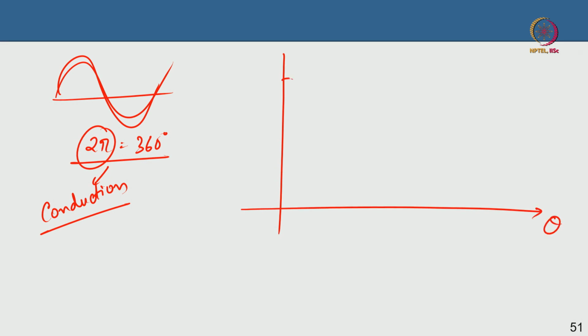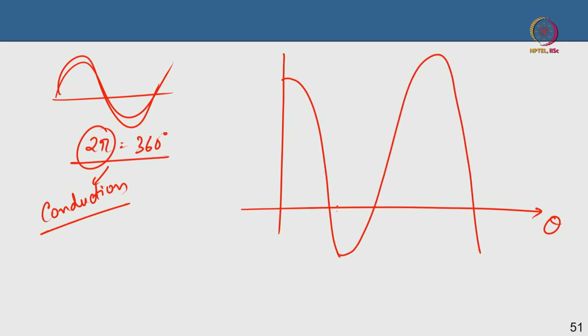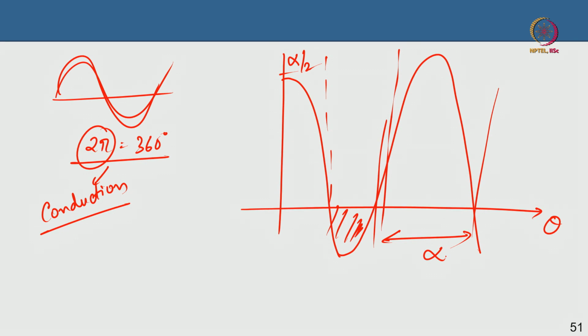So if I plot the normalized current density versus, for instance, this conduction angle, maybe the device is on for a certain time, but then it is off, this is 0 for off, and then it is on. So if this is my conduction angle, say alpha by 2, then this and this is maybe my alpha. I have it off for a certain angle and on for a certain angle, this is a higher class of operation.